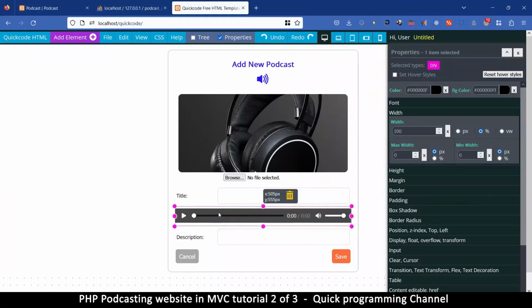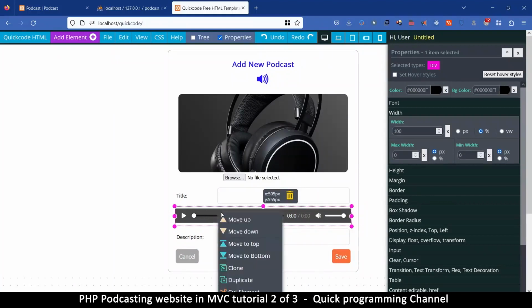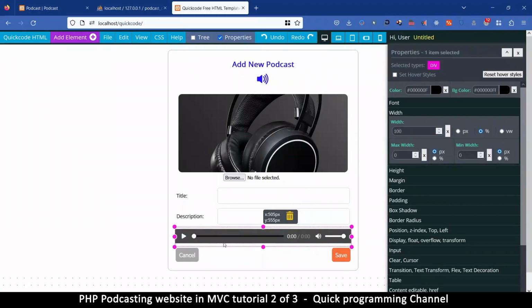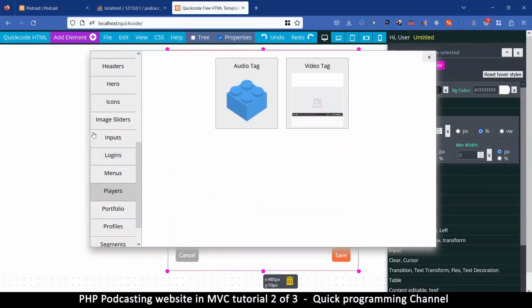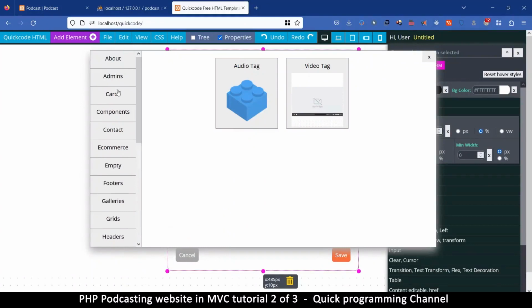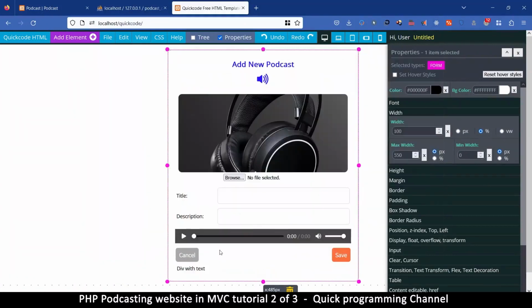Where else? Maybe not so up. Let me leave it here. I wanted something here to tell me a title of some kind. So what I'll do is select that, add, let's add just a div with text.